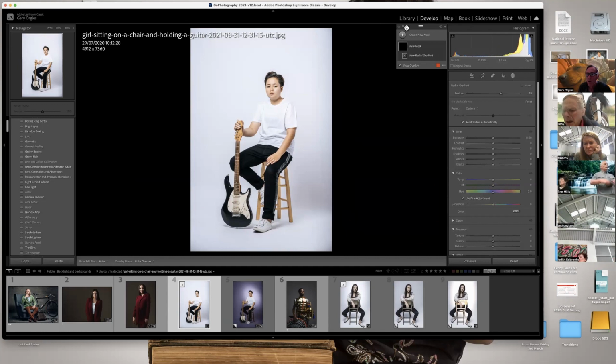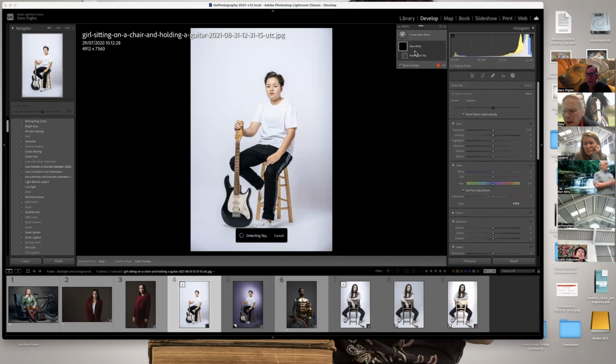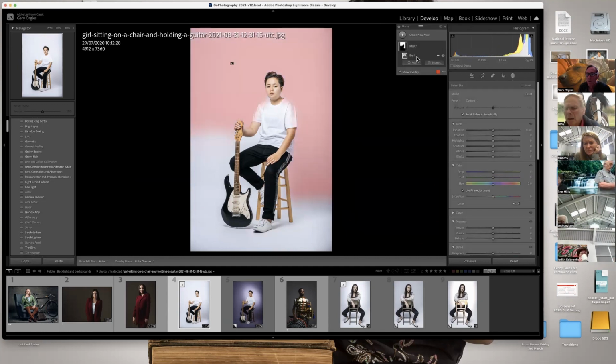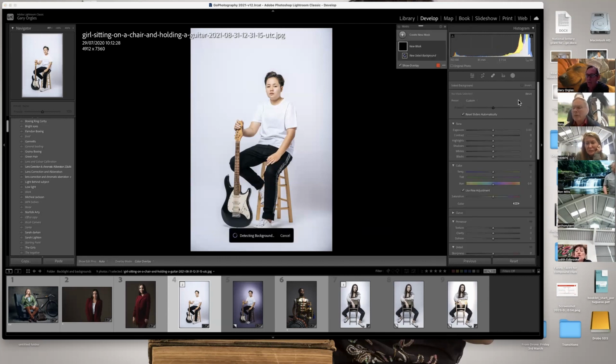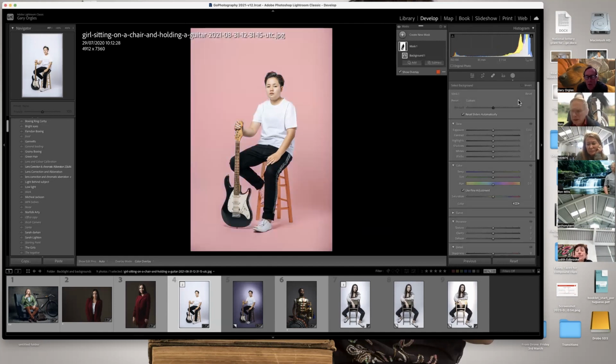I'll tell you what, Linda, try it later at home. Right, let me just get, otherwise you're going to lose the place here. What are we doing? Create a mask. And create a background mask. What we're going to do is select background. Yeah, we've done that, and it should select the background. Now notice that it struggled with the chair.